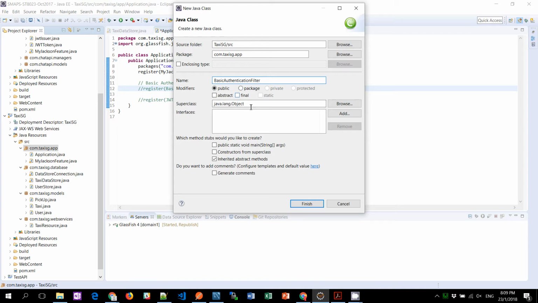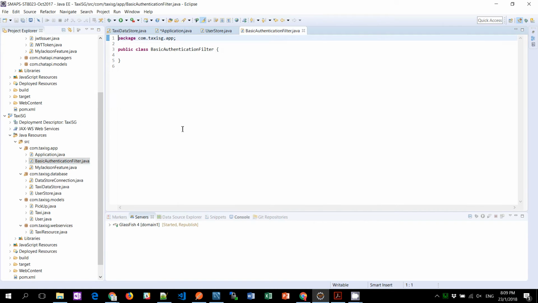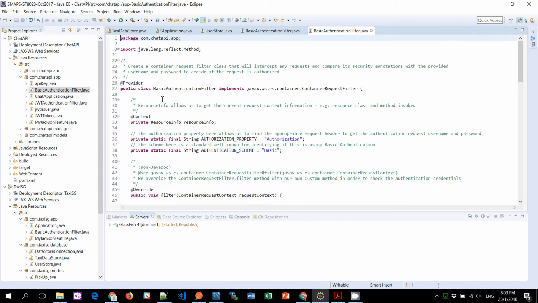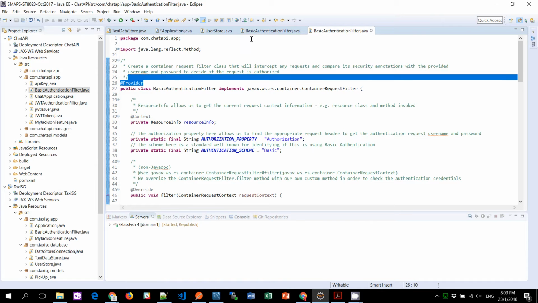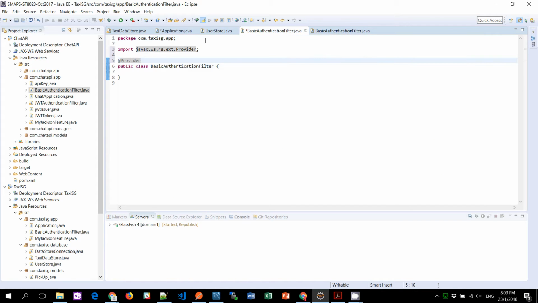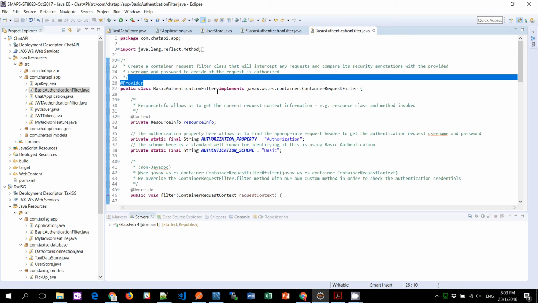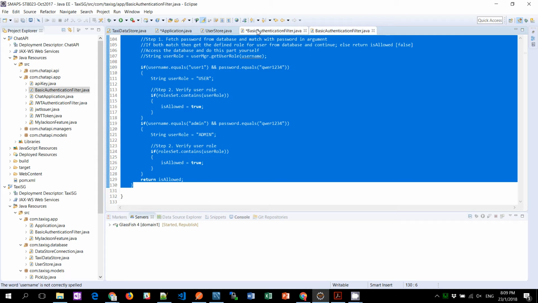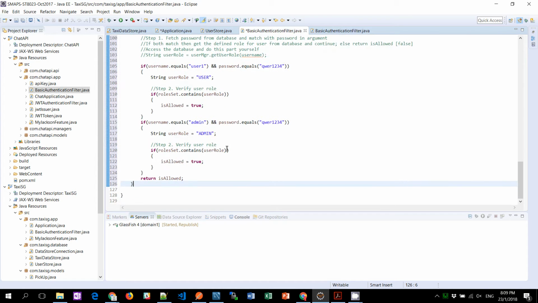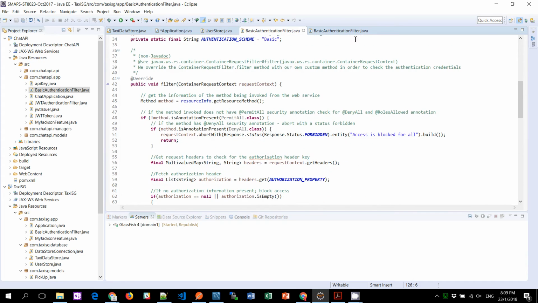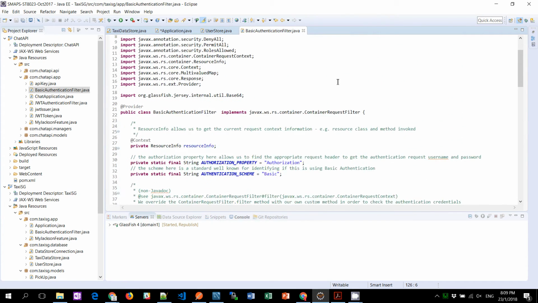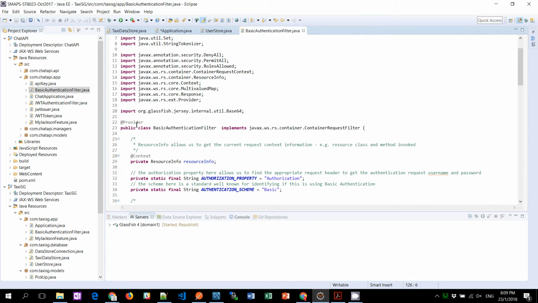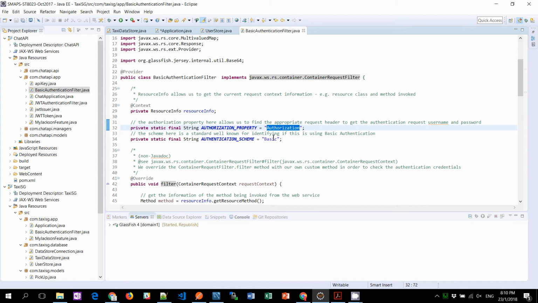This part I can copy. Okay. So first thing I need is you need to have a provider tag. So here you do a lot more copying than most places. So what I'll do is I'll copy most of the code from that side, and send it into here, my new basic authentication filter class. Okay, so you have a lot of imports, right? You also have the provider. So this is a container request filter, meaning it will filter every request that comes into your application. Authorization property that we look for in the header, same. Authorization scheme, basic, same. We don't change it.